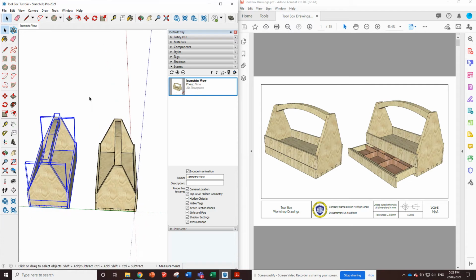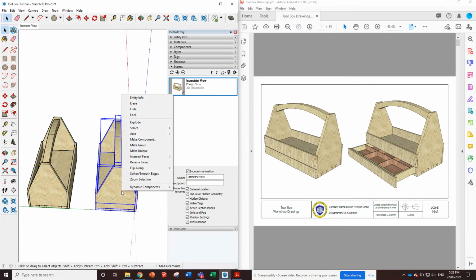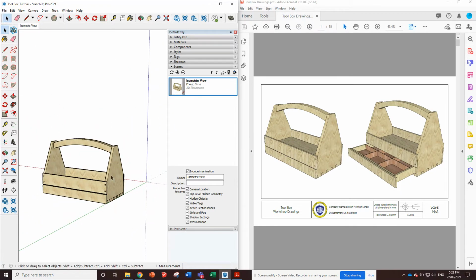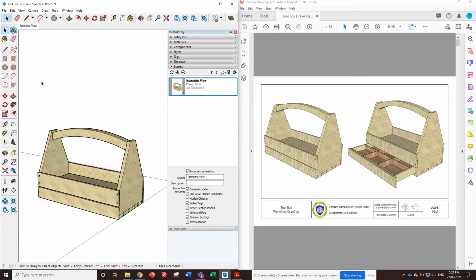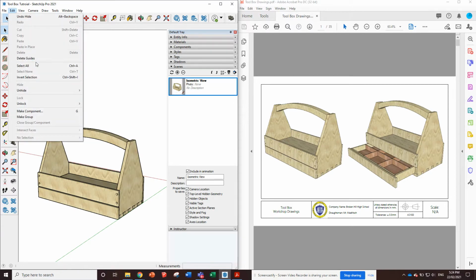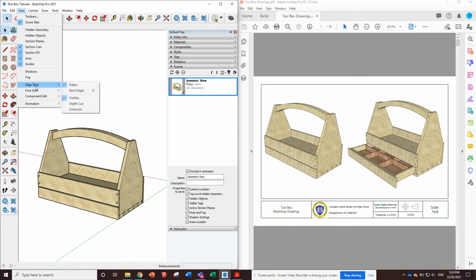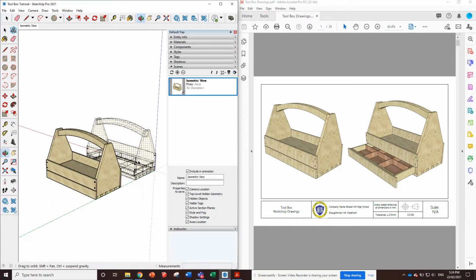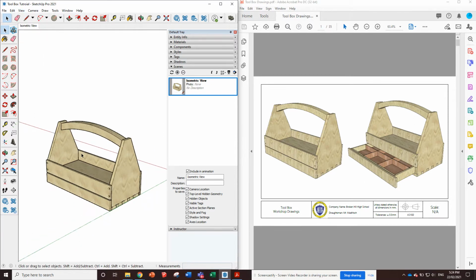We've got to hide this one. So we highlight the whole thing, right click, hide. So it's disappeared. It's not deleted, it's just hidden. We can find it later. I think I can even show you if I go View, I can go hidden geometry. Oh no, not hidden geometry, sorry. I go View, hidden objects. See, it's still there. It hasn't gone anywhere. It's just hidden. And we can also turn those off so that you can't see them.